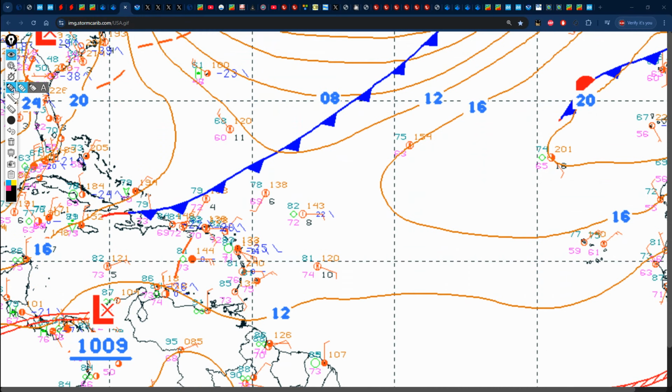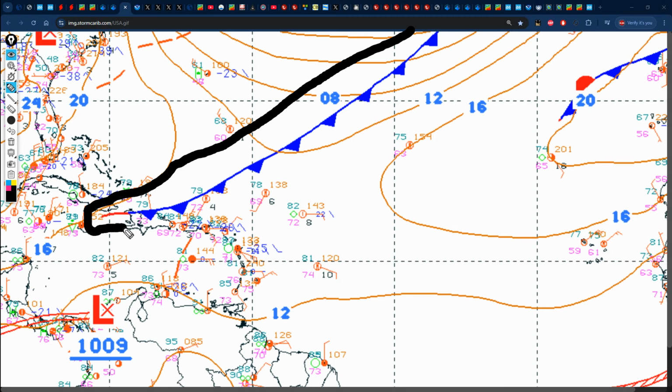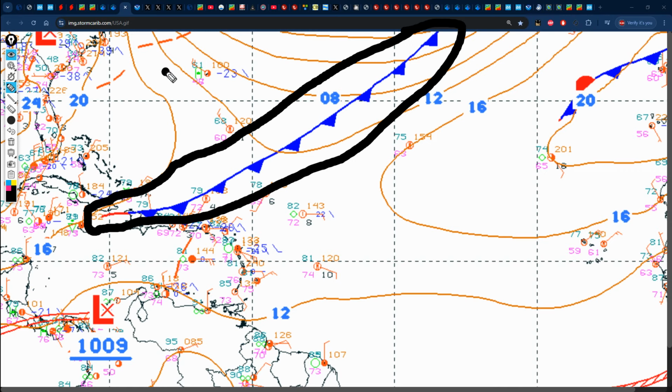Taking a look at the surface map of the Atlantic for this evening, we can see the cold front that we mentioned in yesterday's video stretching all the way from the northern portion of North Atlantic all the way down into northern Hispaniola, where it has induced a trough right here to the north of Jamaica. It's right there to the north of us, but we know that right behind all of this is a lot of cooler than average temperatures. We'll see exactly what unfolds.